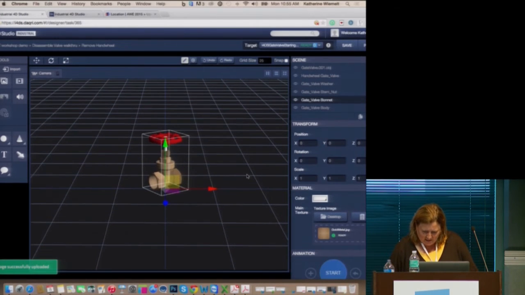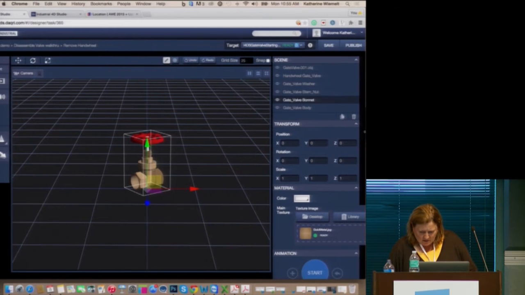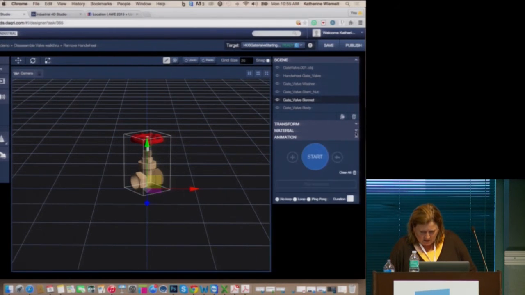So now, if I want to animate, I'm going to close some of these here. The animation tool right now is simple. So what we're doing is just putting in some simple foundational tools. We're not trying to recreate SolidWorks or Photoshop or any of those other robust tools. But we want to put in just enough to be able to recreate workflows.